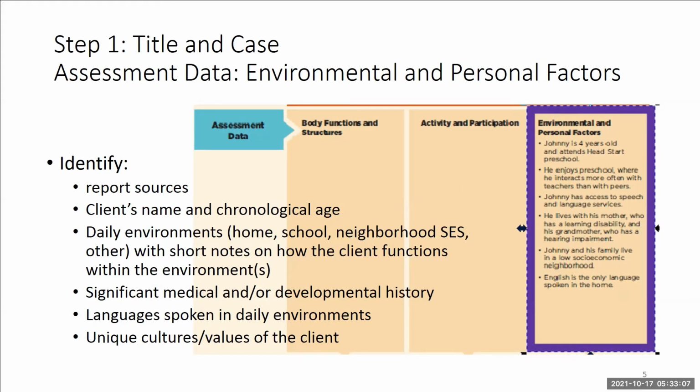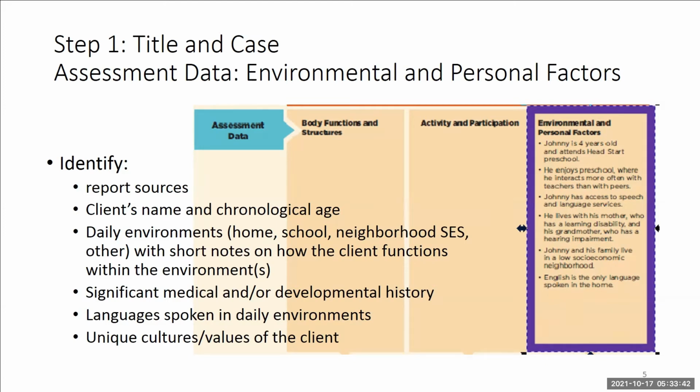Step 1, assessment data, environmental and personal factors. If you look at the far right, you can see some of the environmental and personal factors in their example. Johnny is 4 years old and attends Head Start preschool. He enjoys preschool where he interacts more often with teachers than with peers. Johnny has access to speech and language services. He lives with his mother, who has a learning disability, and a grandmother who has a hearing impairment. Johnny and his family live in a low socioeconomic neighborhood. English is the only language spoken in the home.